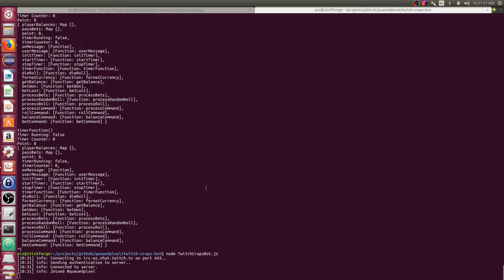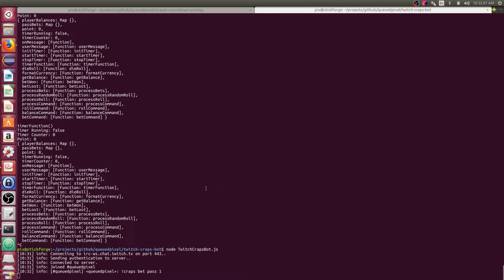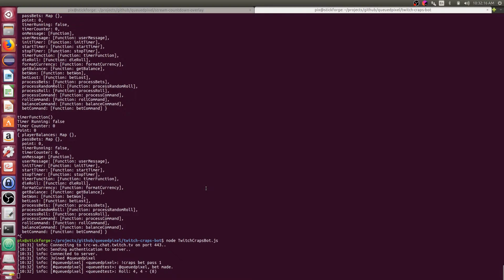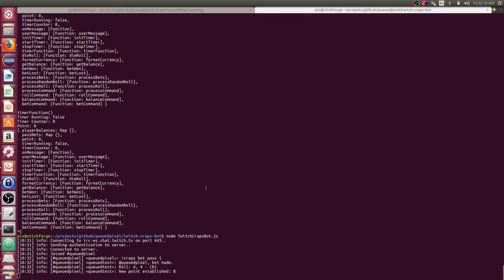So craps bet pass line of 1. Set my stopwatch again to see if this is working within our 15-second window here. Alright, great. So we've rolled a 4-4, established a point of 8. And so we should roll again in about 15 more seconds.